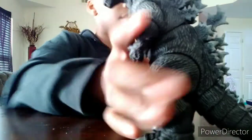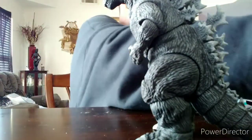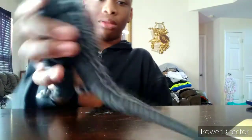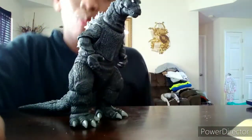He's kind of hefty. Really hefty, actually. Compared to this one, he's just really light as a feather, but this thing's still light, and there's really nice dry brushing. Yeah, you know, really good. That's a good way to do the nails. Now let's review the paint.